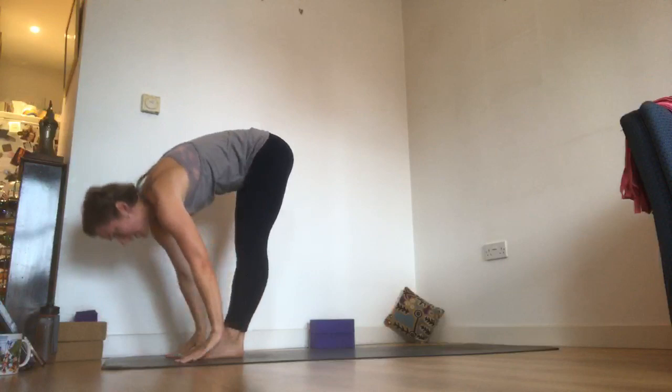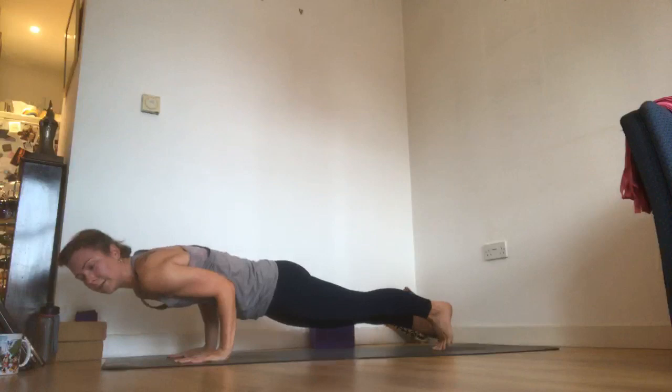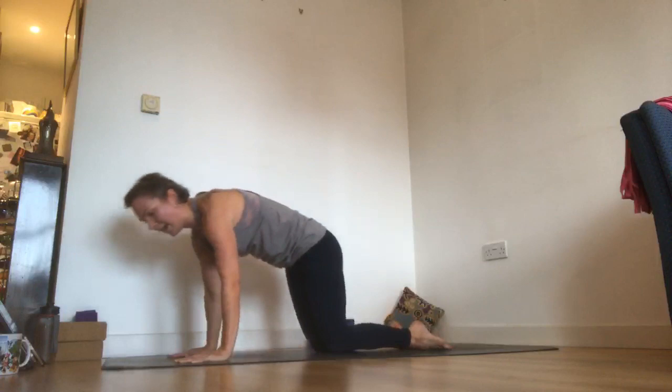Inhale to a flat back. As you exhale, step it back to plank or float back for Chaturanga with bent elbows. Flow through your vinyasa and exhale to downward facing dog. When you're ready, as you inhale, step your right foot forward, come straight in for warrior one. Your exhale brings your hands to the mat. Keep the exhale going as you come through Chaturanga or knees, chest, chin. Our inhale brings us to cobra or upward facing dog, shoulders back. Exhale, downward facing dog.